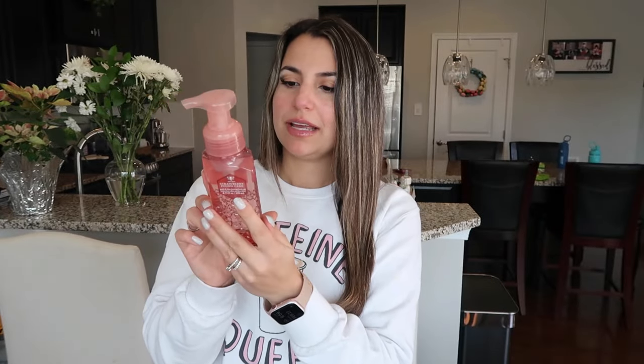Sorry for my voice, I'm still getting over that horrible cold. This one's strawberry pound cake — it's fresh strawberries, golden shortcake, and whipped cream. This one's to go in my husband's Easter basket for his sink upstairs — it's the Eucalyptus and Spearmint Aromatherapy. He loves the stress relief scent, so this one's just eucalyptus oil and spearmint oil.